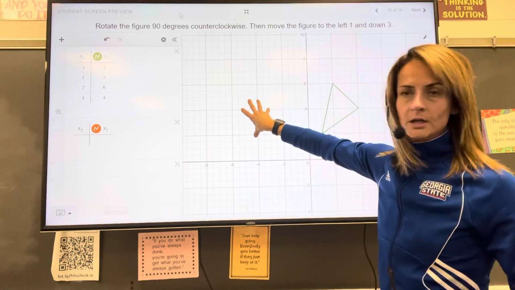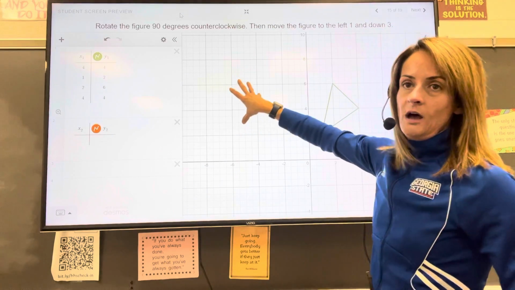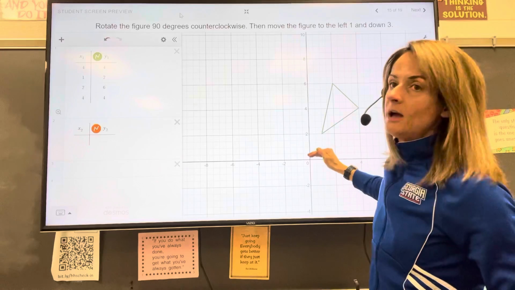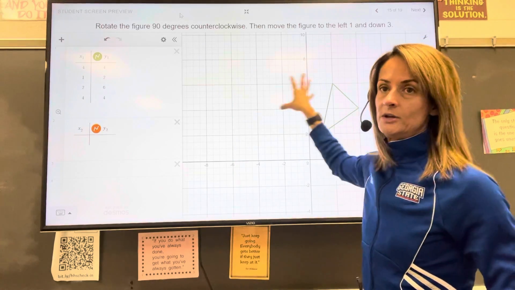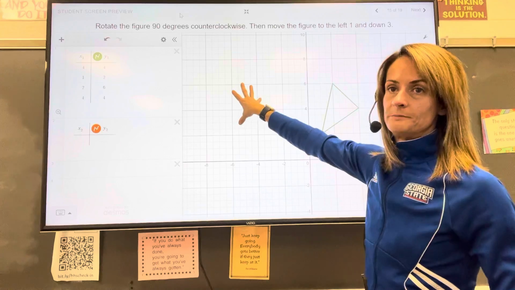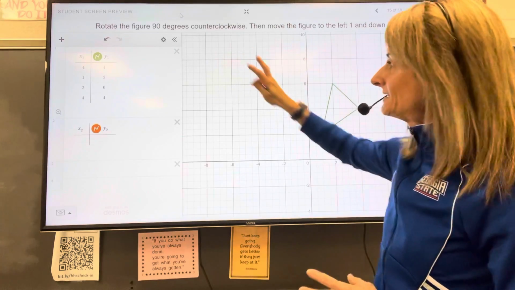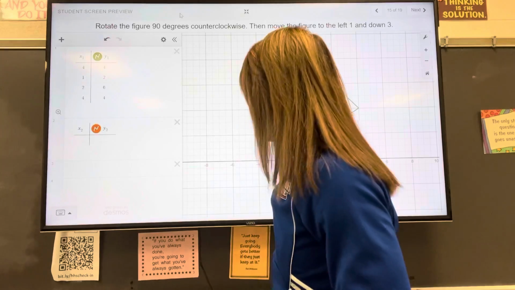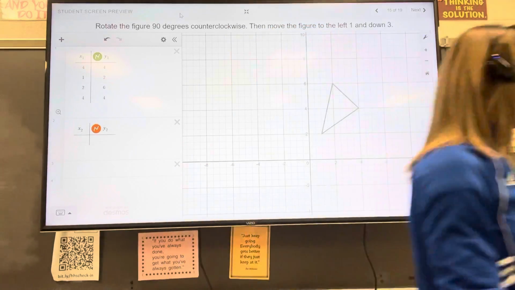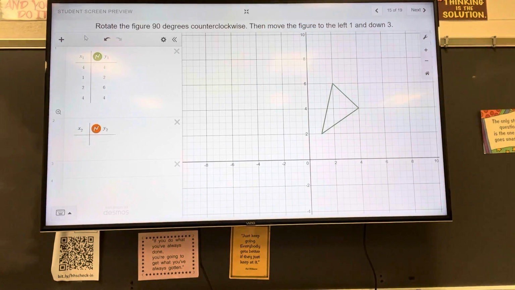The signs of those values: all the x coordinates are going to be negative and all the y values are going to be positive because we know it's going to end up in the second quadrant. So now all we have to do is take these numbers and switch places and make all the x's negative. Let's do it. So first I'm just going to switch them.